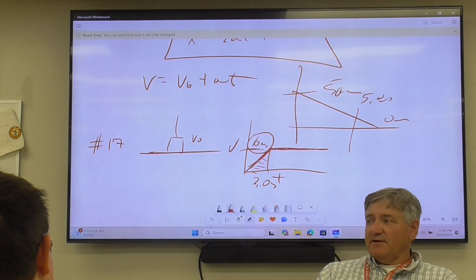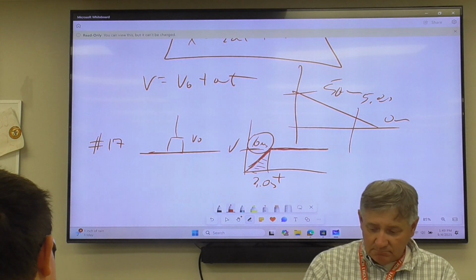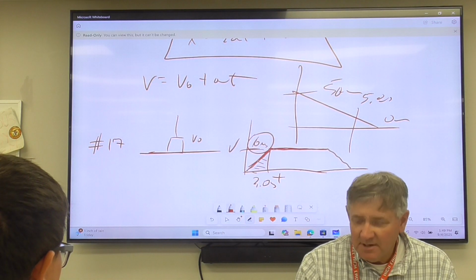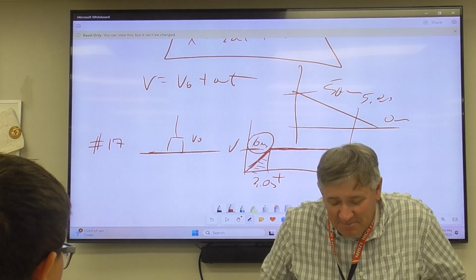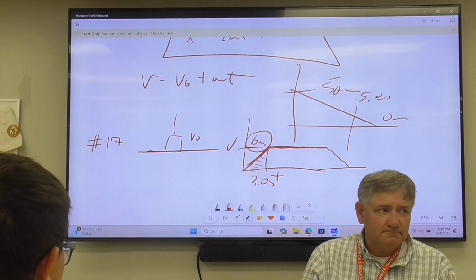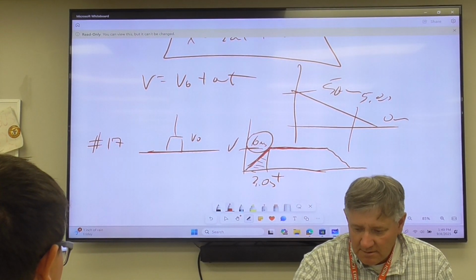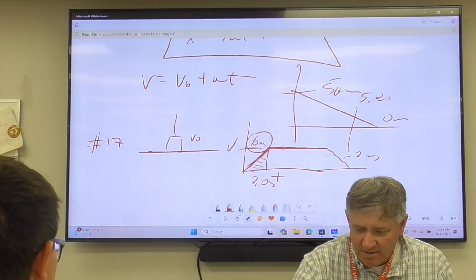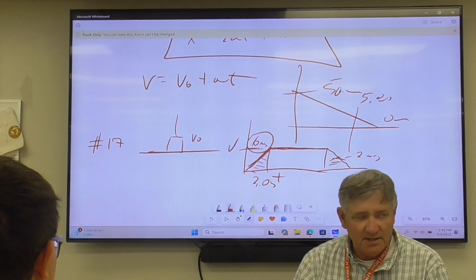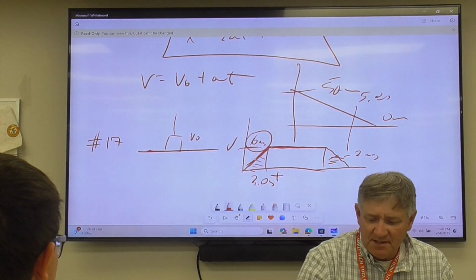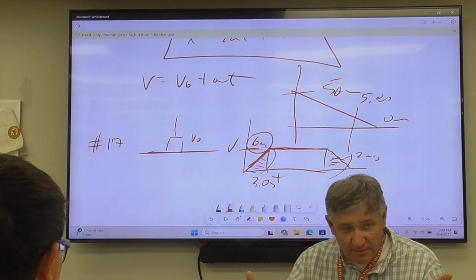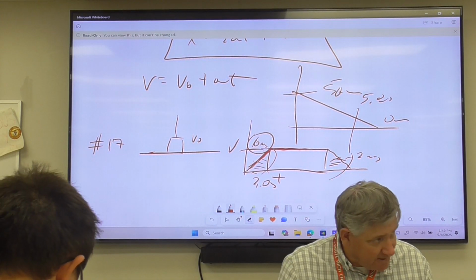Eventually, what does the elevator have to do? Slow down. Again, jumping off moving elevators, not so cool. Approaching third floor, get ready to jump, the doors are going to open. So what's going to be the slope of that line? Negative 2 meters per second squared. Do you think those two areas are symmetrical? Yes. So if you can find this area and that area, that gives you the distance traveled while it was accelerating.